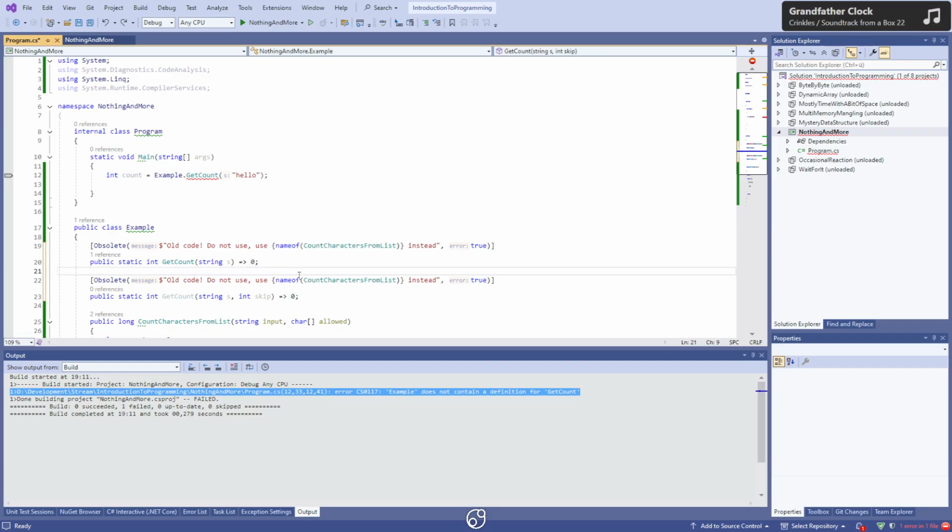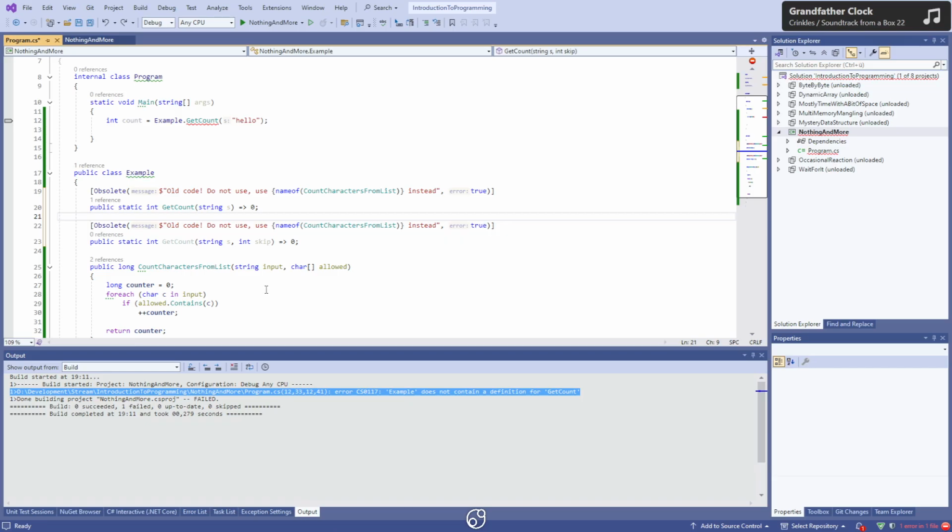If you can keep it in there, at least for a couple of updates after you made the change, that's a good thing. At some point you should remove the obsolete code though. Just remove the old methods completely. How long you keep it in there is entirely up to you. I mean, these couple of methods in here don't really hurt me, don't really hurt my library in theory. Unless, of course, I want to reuse the name for some newer methods, in which case things get even more complicated, but that's a completely different topic.